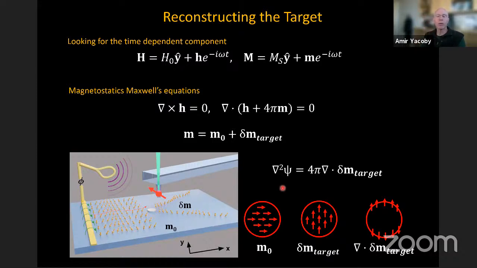And without going too much into detail, it's simply a result of Maxwell's equations. In fact, what we're really sensitive to, the magnetic field, is sensitive to the divergence of the fluctuations of the magnetization. And you see that there are only derivatives of these magnetizations at the boundary. And it's positive on the top side and negative on the bottom side. So in fact, our source looks like a dipole.